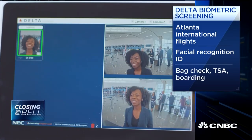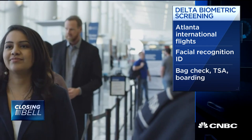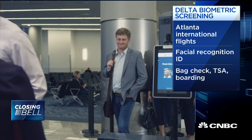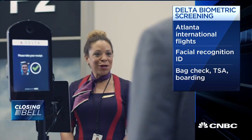If you are on an international flight — and that's a key part of this — because your passport photo is being kept by Customs and Border Patrol, they can then match up your face through facial recognition with the manifest and with what Border Patrol is expecting on an international flight. And all you have to do is stand in line, you smile, and you board.